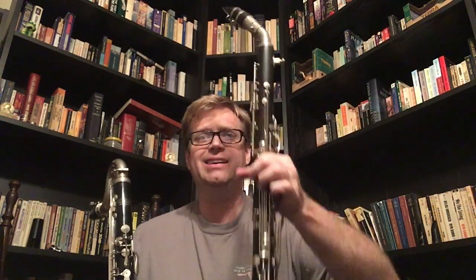Now, if we use our same low note that the tenor sax played, so the tenor saxophone's lowest note was in concert A flat. Well, the alto clarinet can go one whole step below that, pretty much matching the tenor saxophone's range note for note. And it plays really nicely into that upper register, and it sings as a tenor. In fact, some of the earliest names for this instrument were not alto clarinet, but tenor clarinet. So historically, this is our tenor voice.